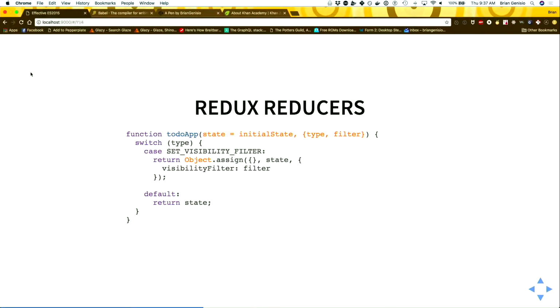You can also do this destructuring right in the parameter list of your functions. And so Redux, which is a state management library, says you're going to take the initial state, you're going to take a set of properties, and then you're going to return an immutable next state. And so in this case, I could say action.type and action.filter, or I can just say, these are the 2 things I care about in that object. I don't care about anything else. These are the things I care about, and I'm going to use them in this function this way.